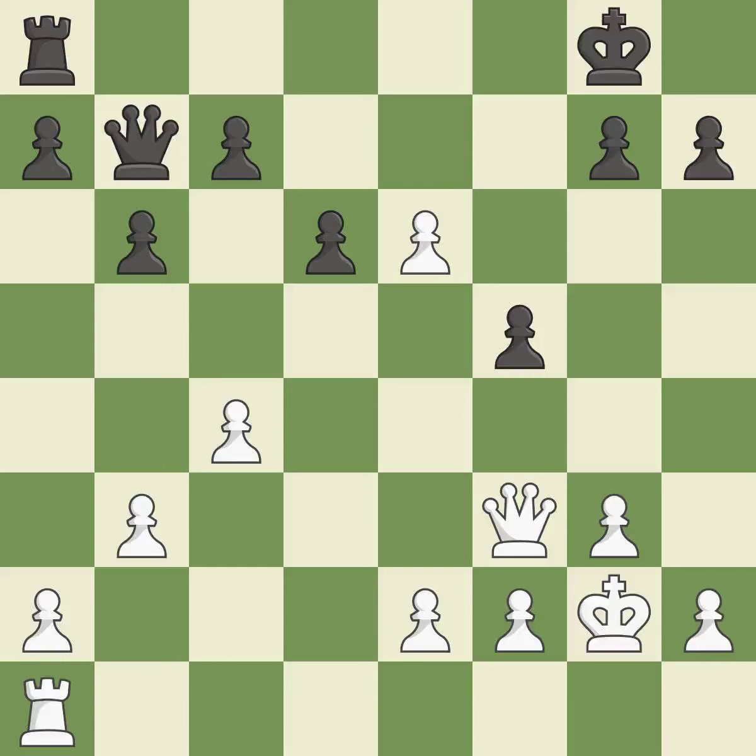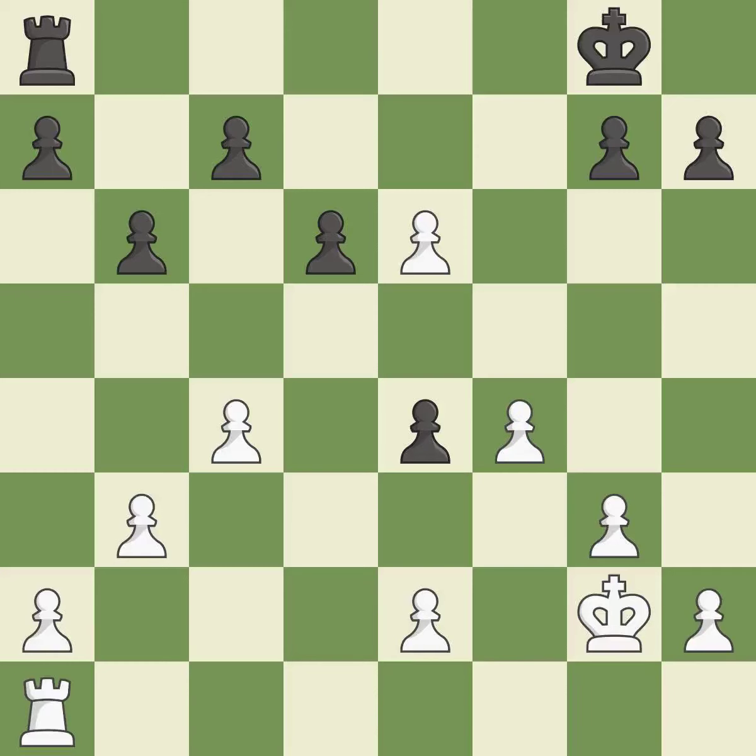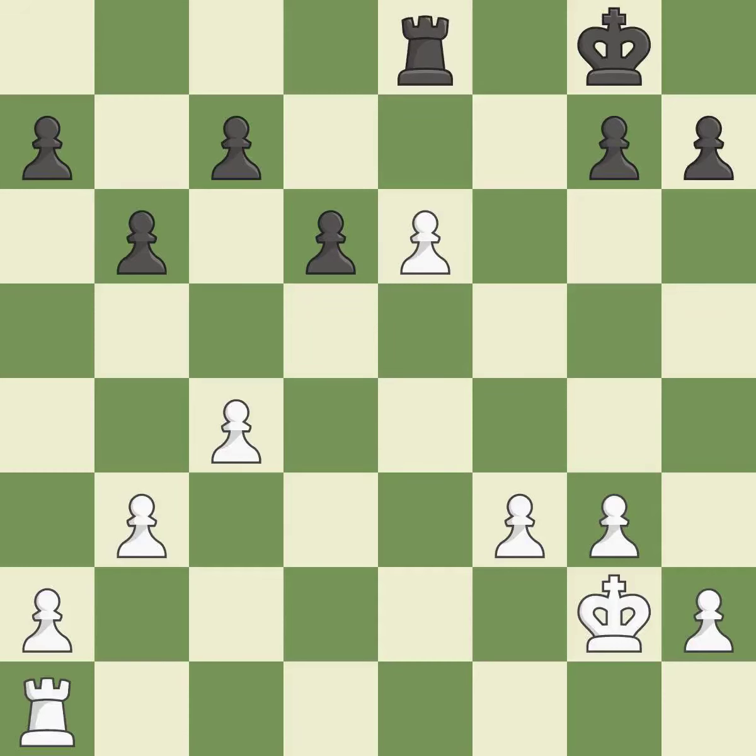This is the only move that works — a great move. Black's situation was worse, but now they are losing — incorrect. This maintains the balance in material with a good trade. This is the only good move — best. Backs off — ideal. This misses a chance to pose a pawn-winning threat — incorrect. This exchange is fair — ideal. Recaptures — ideal. This let the adversary support a passed pawn with a rook — incorrect.